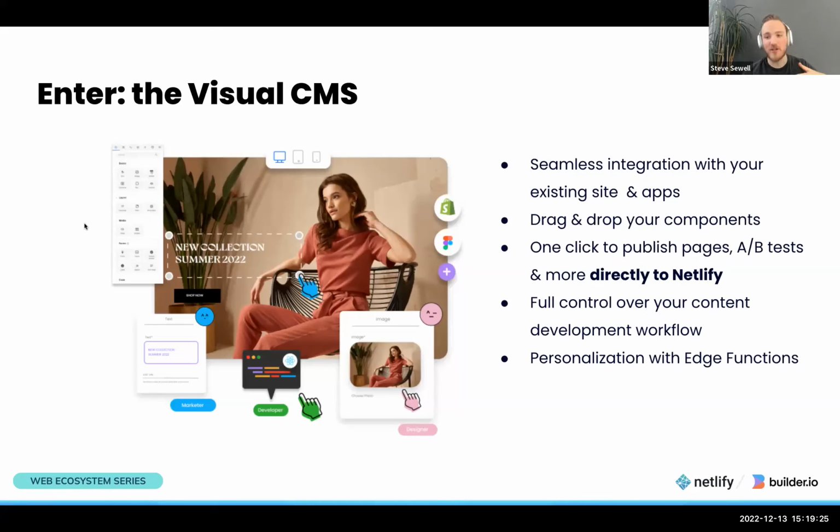And then just publish new pages, new A/B tests, personalized variants, etc. And when paired with a killer service like Netlify, those go live pretty much instantaneously. And you can use splitting at the edge, which we'll cover in a moment, completely automatically to make sure that one page can look different to different audiences based on A/B tests and personalization, like shopping history and stuff like that. So we want you to have complete control over your content workflow, and we want it to be modern, lightweight, and fast.